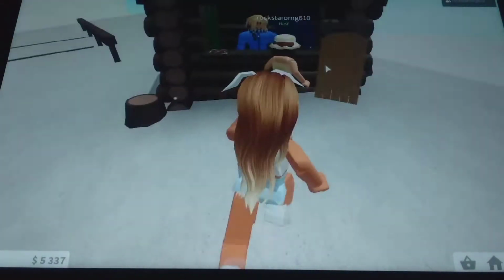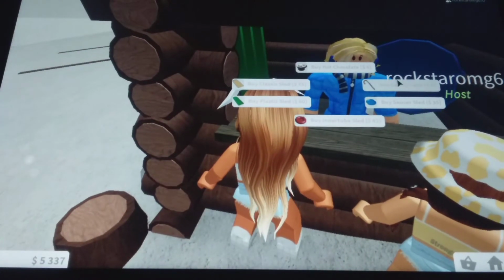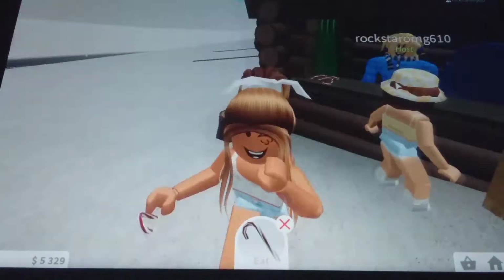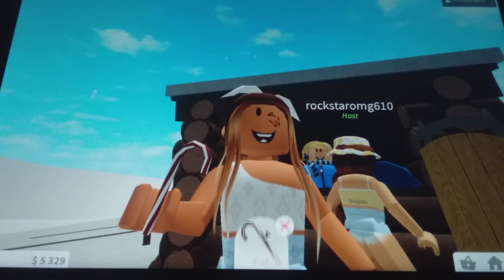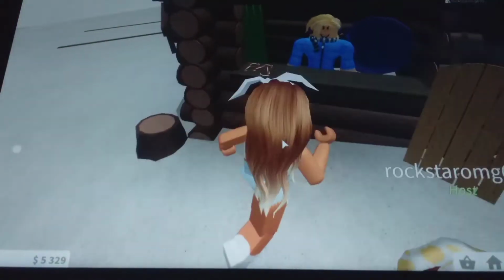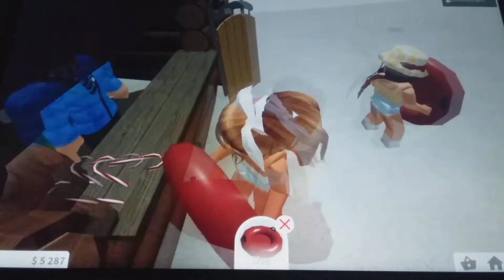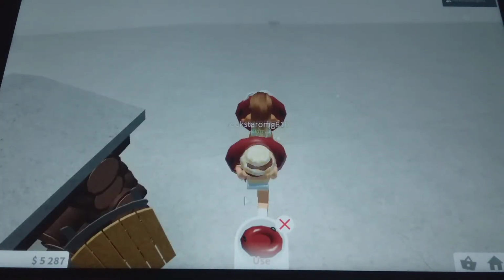I sound so depressed. Oh, I have to buy it. I want a candy cane. Why are they so expensive? Give me candy cane. I'm going to do this one. Oh, candy cane. I want this one. I want this one too. Get ready? Wait, no.